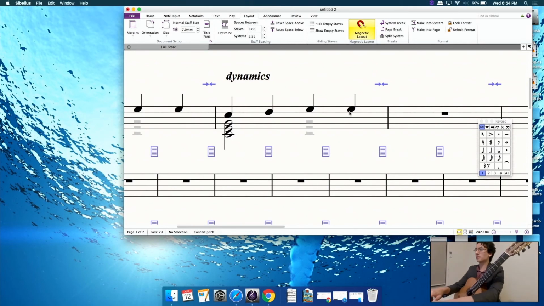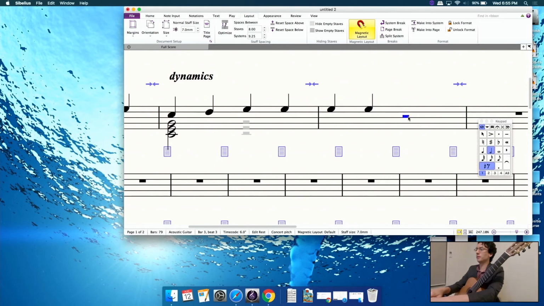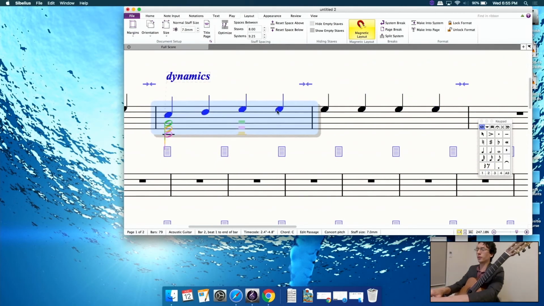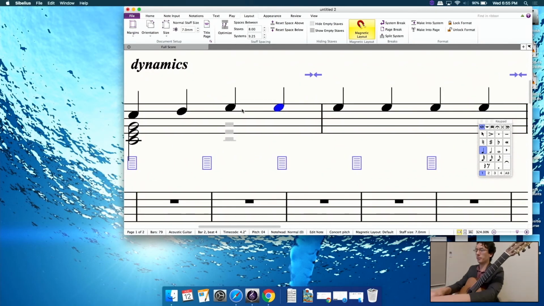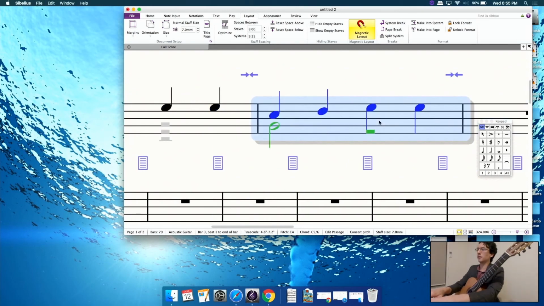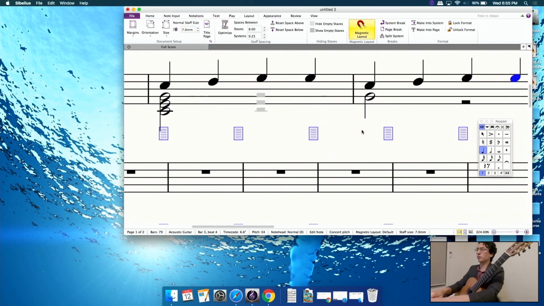All right, so there's a great copy and paste function, very handy, saves you a lot of time. You can select snippets as well, and paste them, so you can really save time. Like if you just wanted two or three notes from one bar, you just select them, and I'm holding Command. To select multiple objects or multiple notes, I'm holding Command and then clicking on the things that I want to select. You can go down to the individual notes, and then that copies a very specific group of notes there.